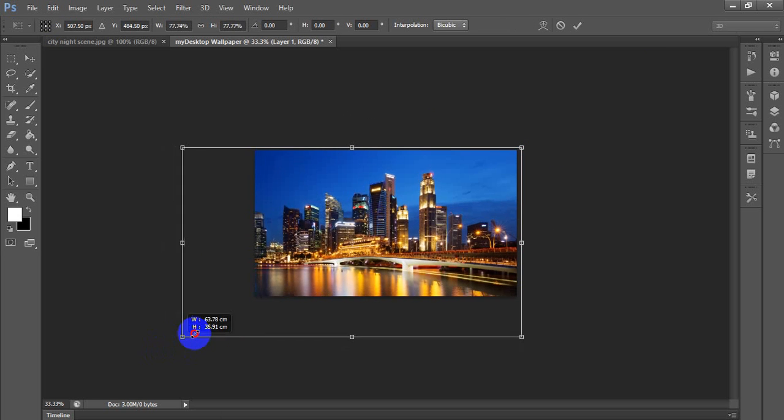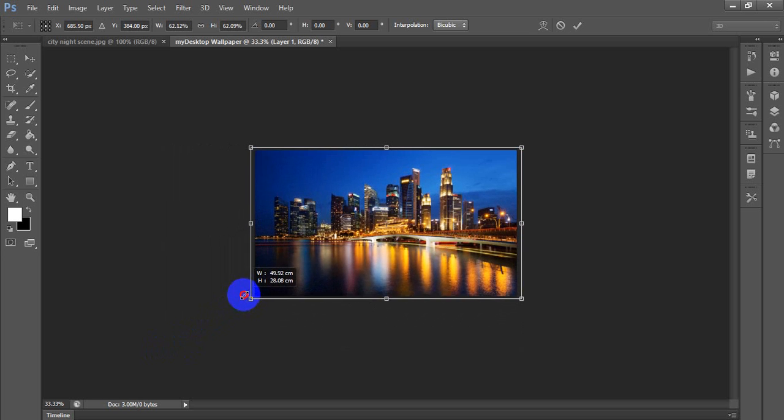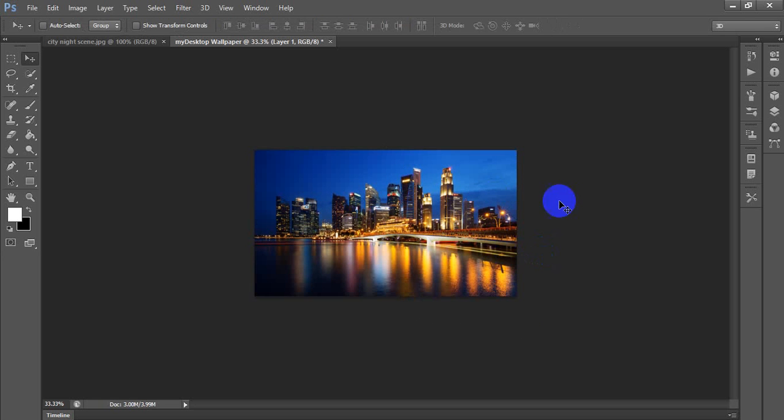From the other corner I also scale it down. Make sure all the sides are filled with this night scene picture. Once you are satisfied, just press enter to confirm. Apply this scale down. Now done.